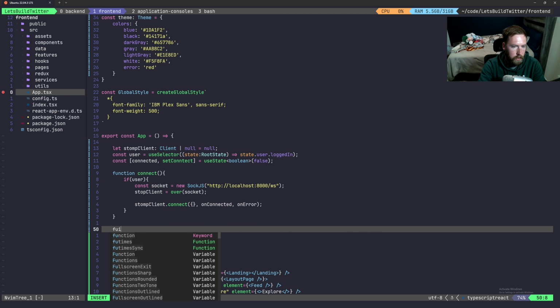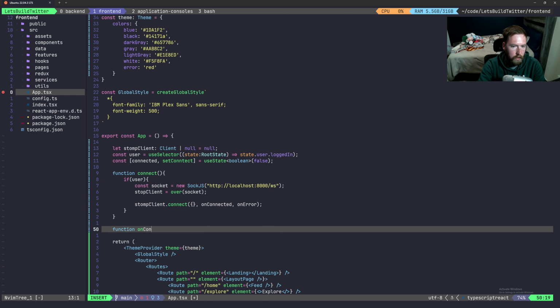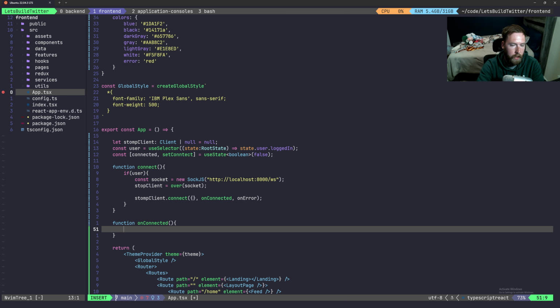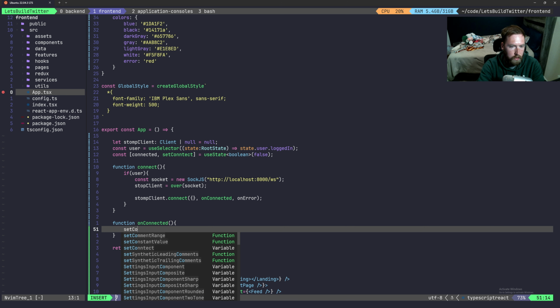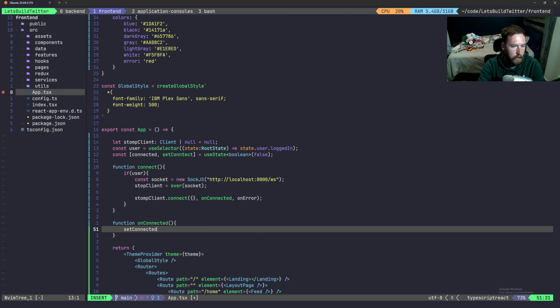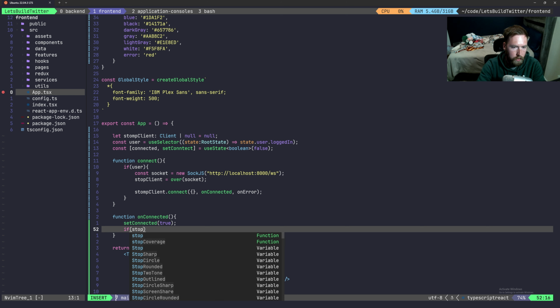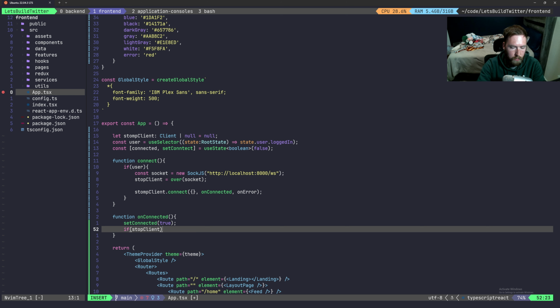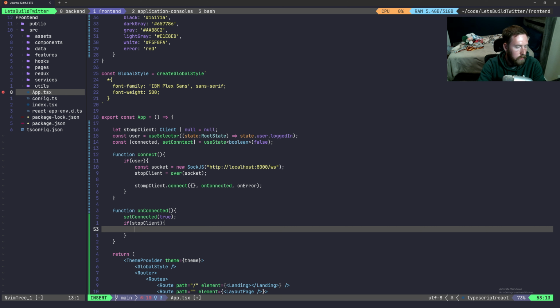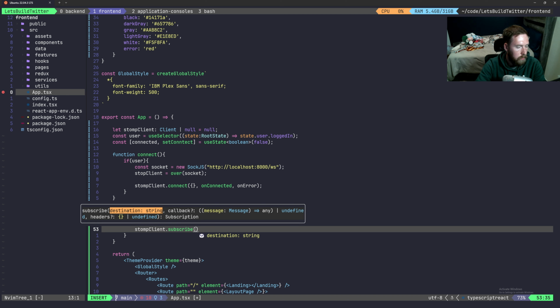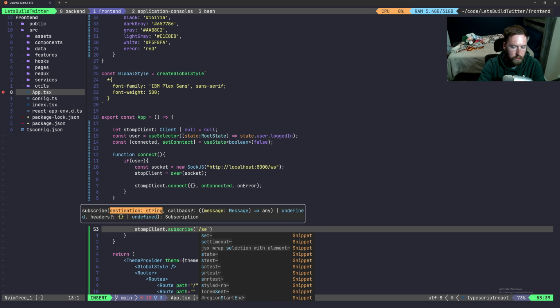So next, function onConnected, and I really hope nothing goes wrong here. This was such a pain to get working, so hopefully everything just works. Whenever we're connected, we'll set connected to true. And then we'll also go ahead and say if we have a stompClient, then what we're going to want to do is say stompClient.subscribe, and we're going to subscribe to backtick /user/${user?.username}/notifications.